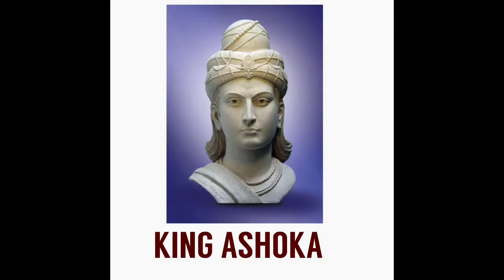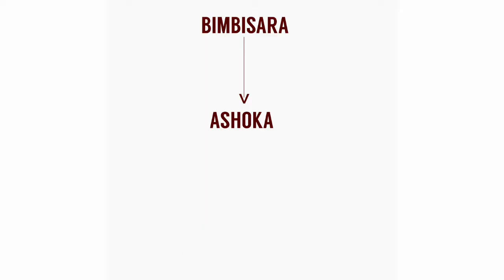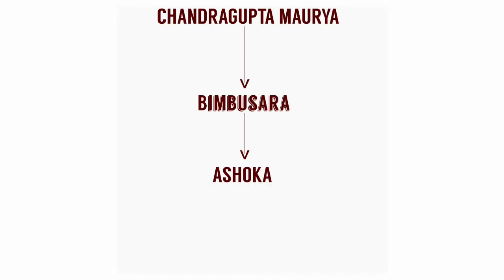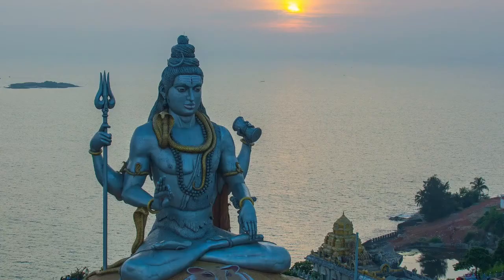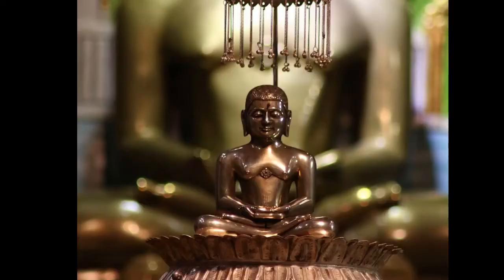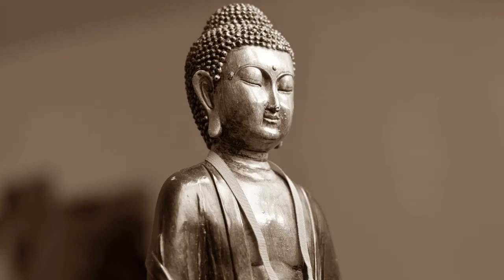All this welfare and self-efficiency of the country grew even more under the reign of Ashoka the Great, who is the son of Bindusara and the grandson of Chandragupta Maurya. It is during the rule of Ashoka that animal conservation policies were implemented for the first time. Although the Mauryan kings belonged to Hinduism, Chandragupta Maurya later embraced Jainism after taking voluntary retirement as king. Even Ashoka followed principles of Buddhism.